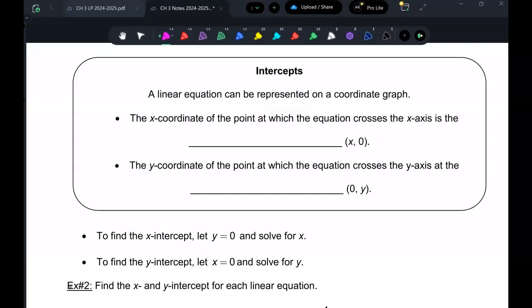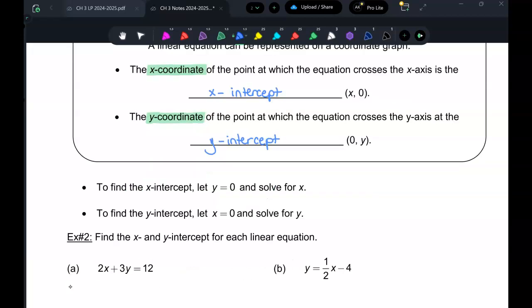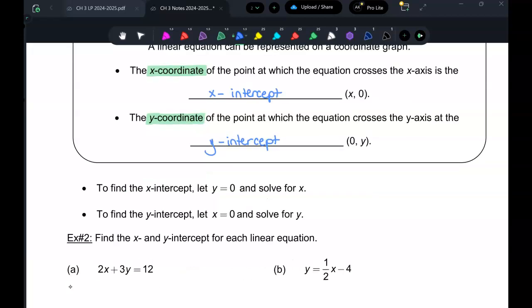Do we know what an intercept is? What do you think, Eli? It's where the graph intercepts with the y-axis. Okay, so it could be the y-axis. So we have two different intercepts. One is an x-intercept. What does that mean? And the other one is a y-intercept. What is that little dash? It's just the way we write it out. It's like x-coordinate, x-intercept. We put a little dash to describe.